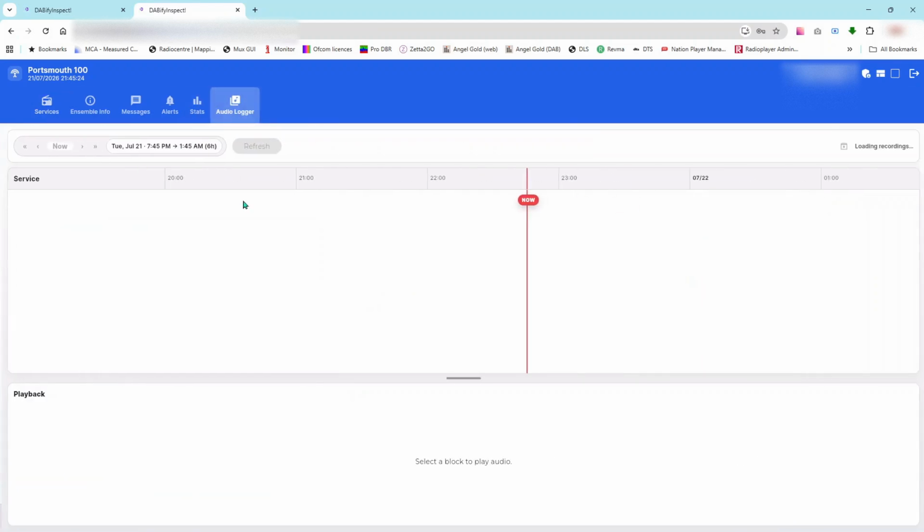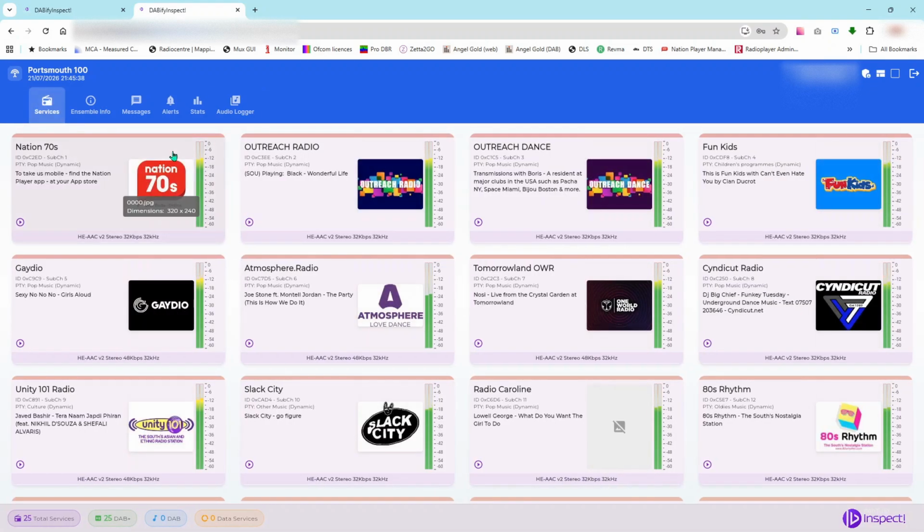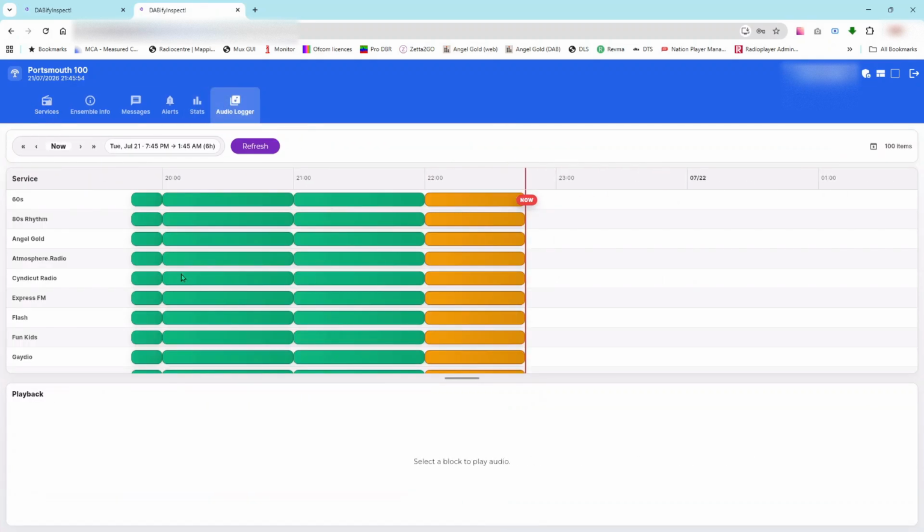And again, it doesn't matter how many stations there are, they're all being logged here. I don't really tell anyone this, but for years I have been logging the output from the Portsmouth multiplex. It goes to a Dropbox account that I have where I record the mux in 1 hour ETI files. So if there are any issues, I can play back and listen to what's gone on with the multiplex. But the great thing with this tool, of course, is that it does it in such a user-friendly way. You can literally click on a station and play back the audio. So yeah, I think it's a brilliant tool.